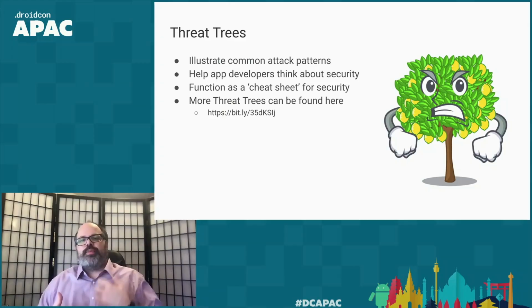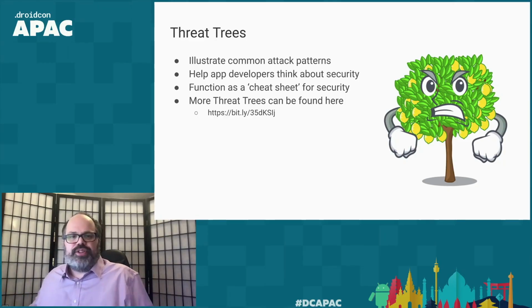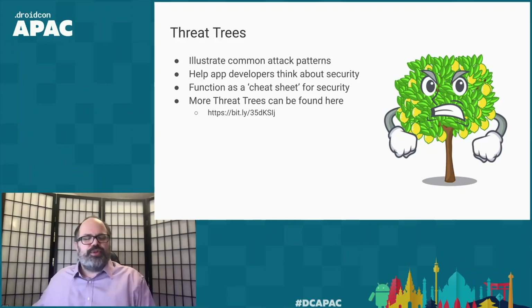I'm not going to go through all the permutations of threat trees because we don't have time and there's a ton of them. But we're going to look at 3 of the heavy hitters from threat modeling. I would recommend downloading the SDL book at the bit.ly address there. I've shared it, and I'll also put it in the speaker's notes afterwards. It's a really great free resource. It's a book by Steve Lipner and Michael Howard of Microsoft fame. They have a ton of threat trees that can walk you through this, as well as general SDL guidelines and a little bit on threat modeling. It's an older book, but it's actually a really good read and you can't beat the price.